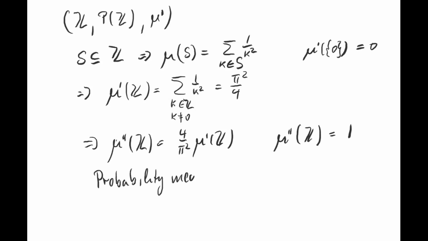Professor, I thought it was pi squared over 6. Yeah, this would be a 3. Oh, 6. No, it would be a 3 because we go over the negative and the positive integers. Oh, I see, I see.